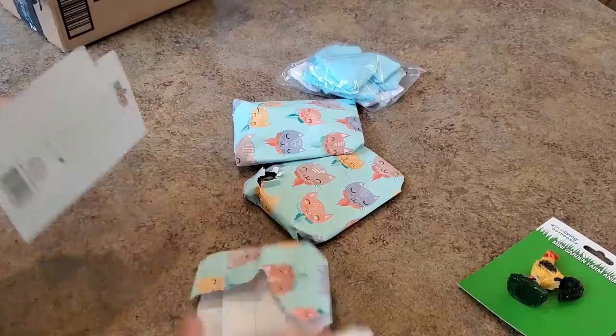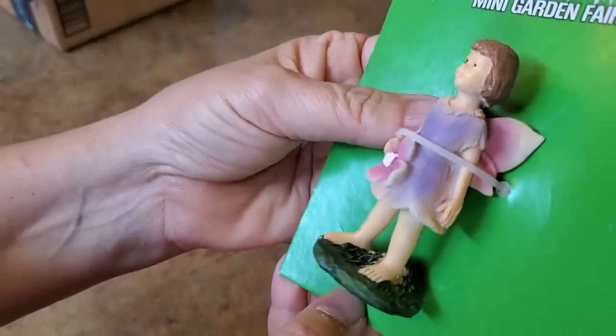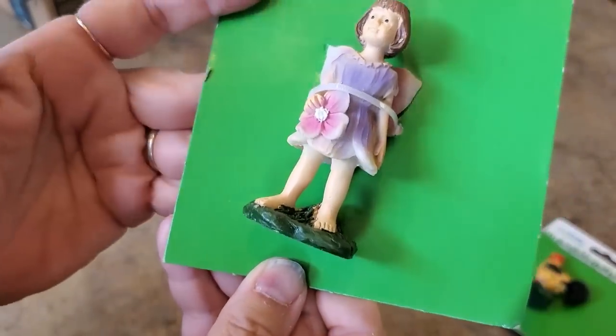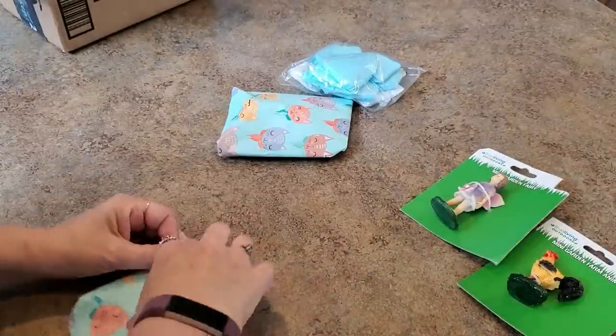This is all fairy garden stuff. This is so cute. Look at her. She's got her wings, a flower on her dress. Look, she's barefoot, of course. Look at how cute. Oh my goodness. Thank you, Siobhan. These are perfect.